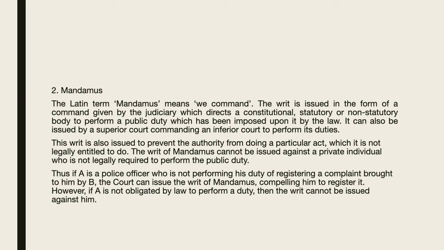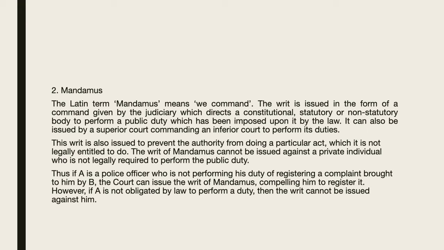Commanding is the part of it, and that's why this is called a command. It can also be issued by a superior court commanding an inferior court to perform its duties. And this writ is also issued to prevent the authority from doing a particular act which it should not do, and which it is not legally entitled to do.